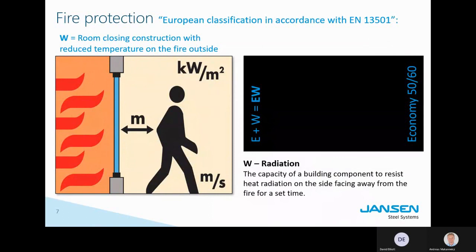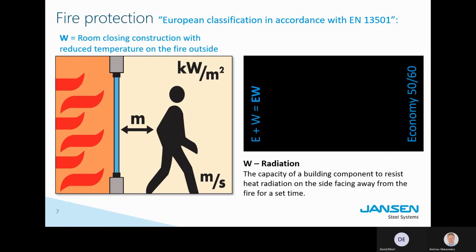Then we have the so-called EW class. E is E plus W. I don't know where the W comes from, but it means it will also protect the protected segment or section of the building from thermal radiation. It will not protect it totally, it will protect it to a certain extent. And this value is also given by the norm. It is lower than 15 kilowatts per square meter of the element. So it will reduce the thermal radiation to some point. It will not eliminate it, it will reduce it.